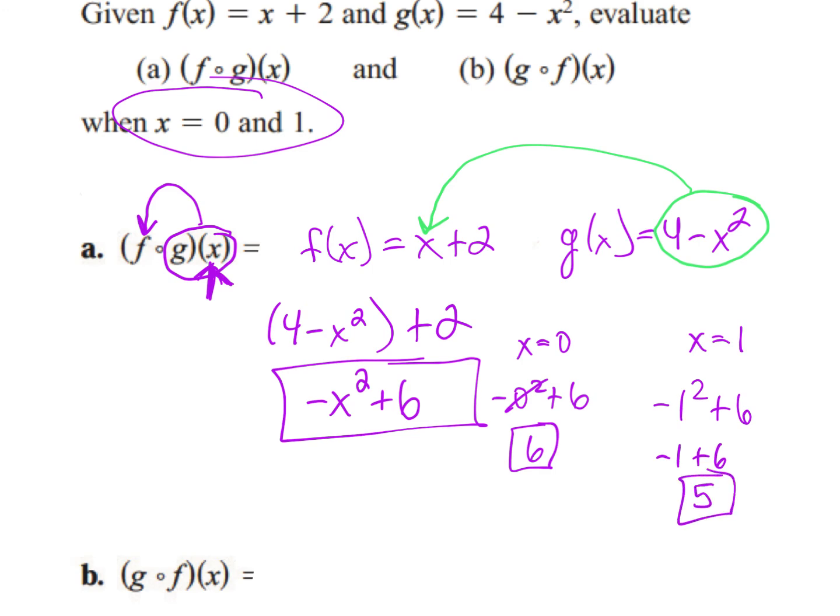No, because I'm plugging in positive 1. Yeah, but negative 1 squared. No, that says negative x squared. If it was inside the parenthesis, yes. If you were plugging in a negative 1 and squaring it, but since there's no parenthesis telling you to include it, that negative's on the outside. Then it's negative 1 plus 6. Correct. You square the number first, then multiply it by the negative.